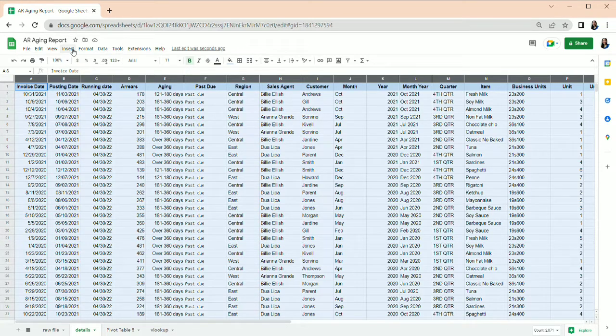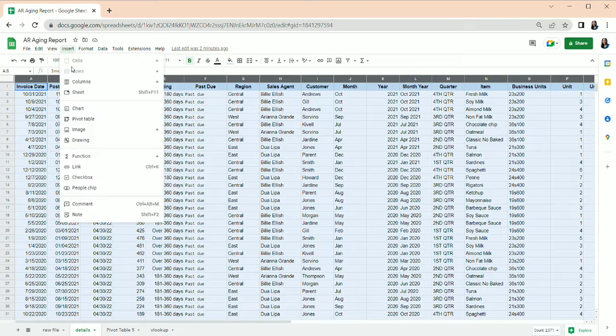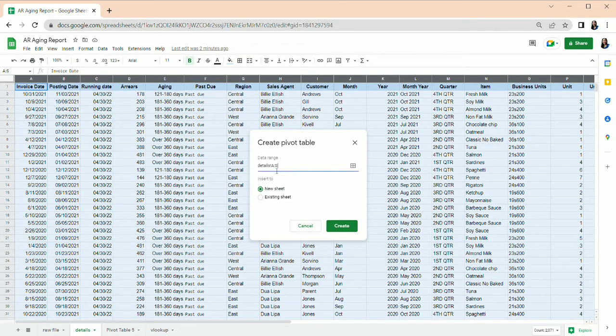Again, first select the data set and go to Insert and click the Pivot Table. This will create a pivot table based on existing table range. After that, you will see a screen structure. In the Create Pivot Table dialog box, click OK. Note, you don't have to change any default settings.